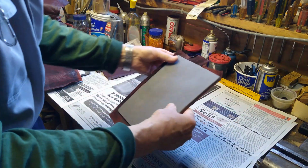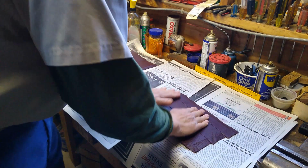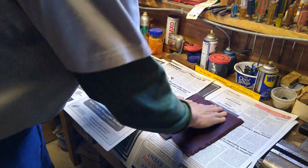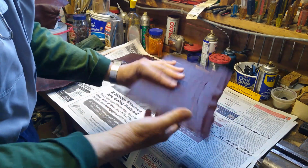Trim that out afterwards. Make sure you stick it down well, put some pressure on it. Again, it's going to get a layer over the top of it. Here's the other piece. May not be beautiful now. It never has to be beautiful. But this is what it's looking like, pieced together.